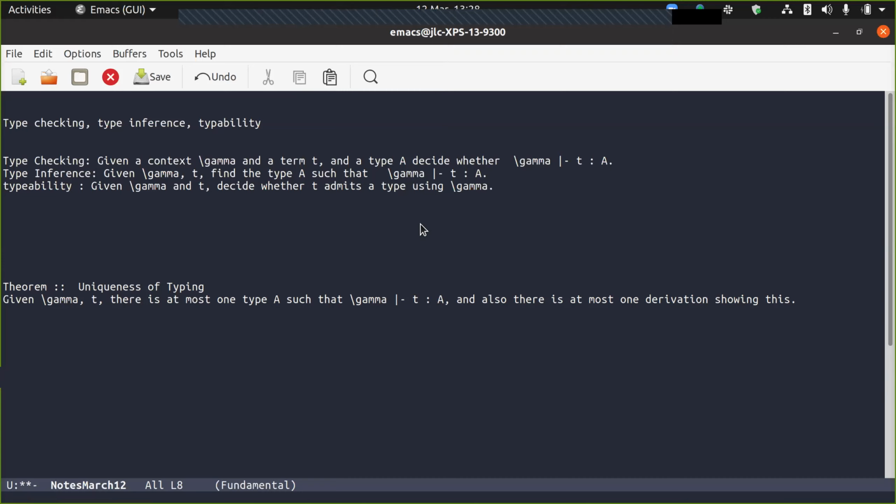Anyway, so these are the three questions. Now it turns out that you can find a linear algorithm, linear in the size of the term T, to solve all three problems.